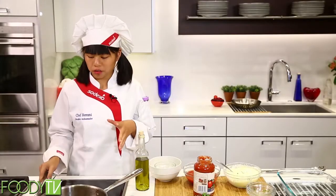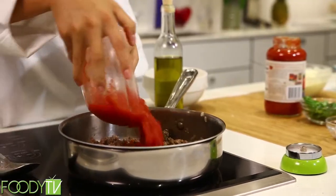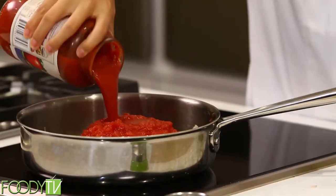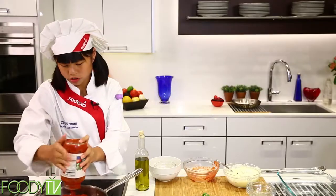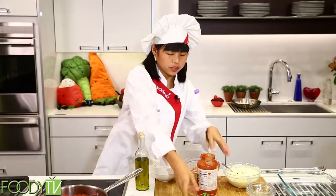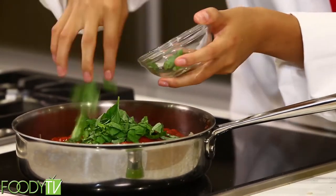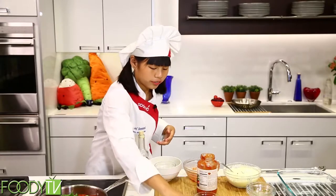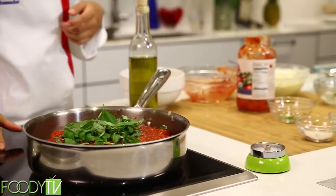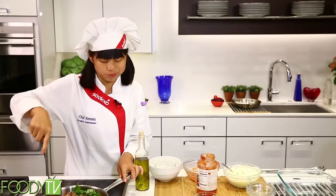Now that we've been sauteing our meat and it turned brown, it's time to add our tomato sauce. So first we have our diced tomatoes — put that in there, get all that goodness in there — and then we have our basil. Nice fragrance and good flavor to it. Some salt, some pepper. Then we're going to bring this down to simmer, stir it up a little bit, and let this simmer for about 10 minutes.